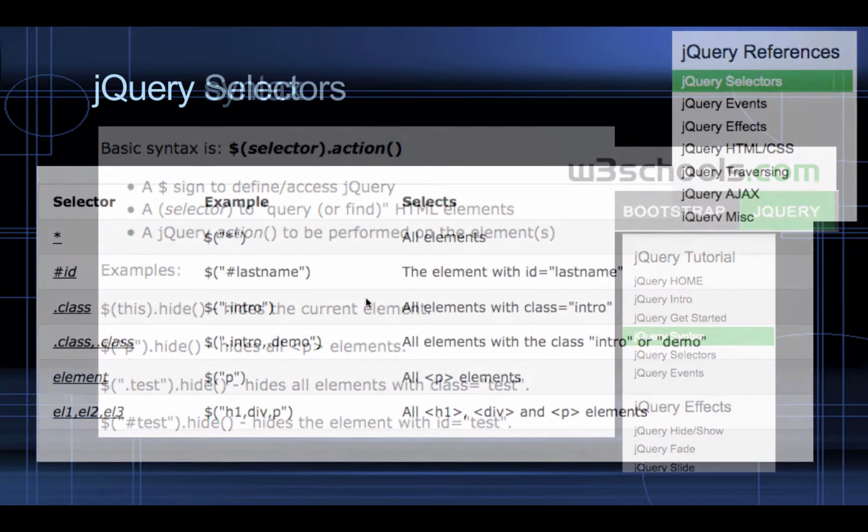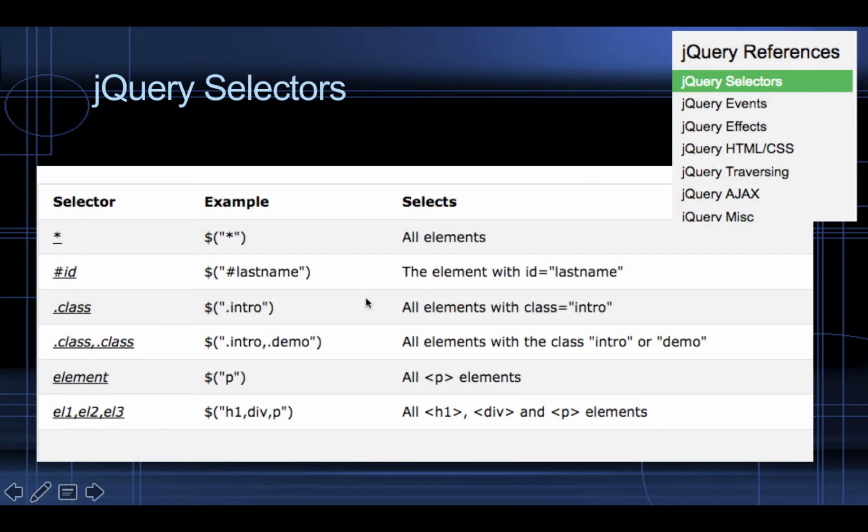The way this works is the $ sign references jQuery, and what we put into quotes are called selectors. A selector means anything that you can use to select one of your elements. For example, this asterisk selects all, but this should look familiar. If we use the ID hashtag and lastname, then this is going to select all of the elements with the ID name of lastname.